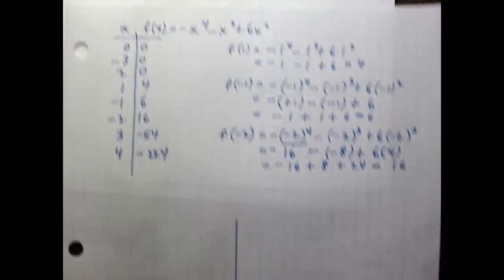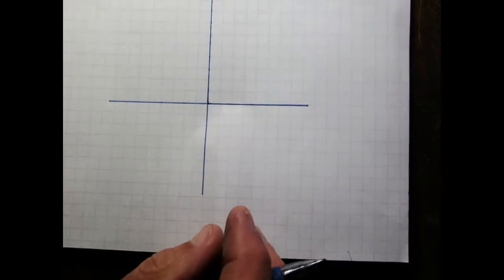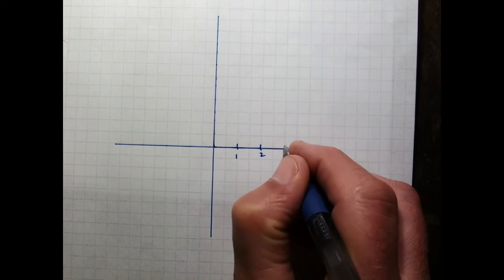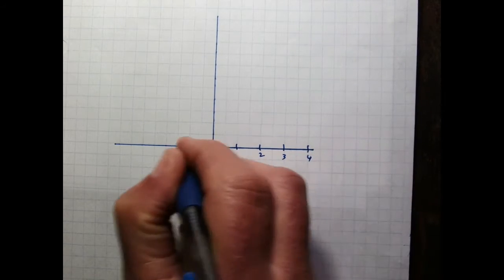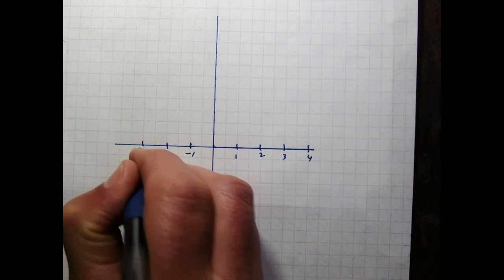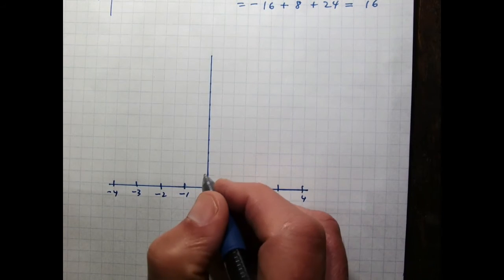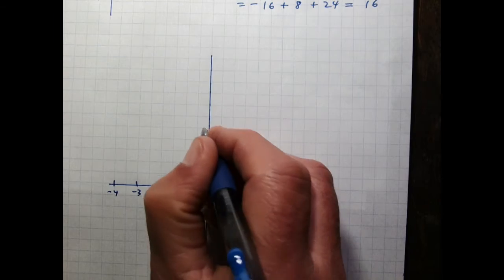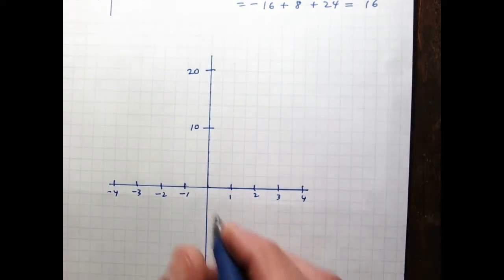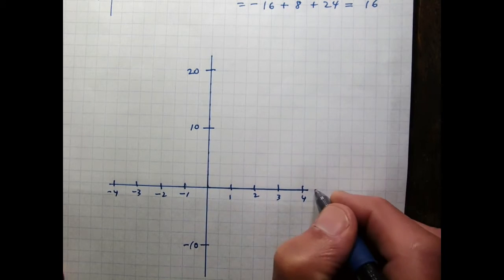And I want to go ahead and start plotting some of these points on a graph grid. I'm going to set up my scale 1, 2, 3, 4, so 2 squares to a unit on the x-axis to spread out a little bit. But then, so I can fit that 16 on here, I think I'm going to go 2, 4, 6, 8, 10, 2, 4, 6, 8, 20, 2, 4, 6, 8, negative 10 on the y-axis. Okay.